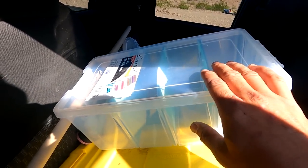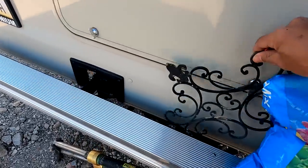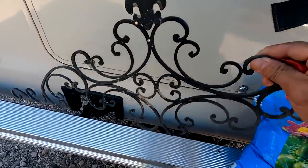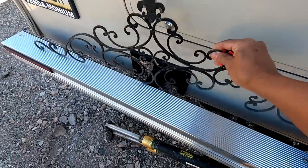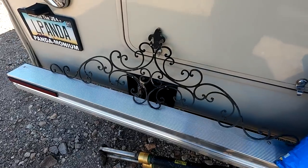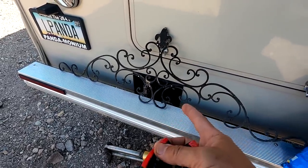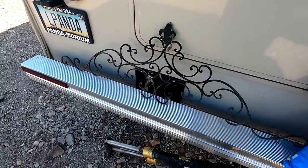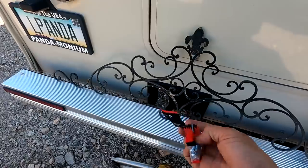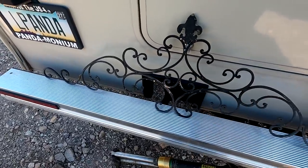I bought some self-tapping screws because I found this, not at a thrift store, it was just in a pile of junk here at Craggy Wash. They're piling up all the trash and they're going to bring in trucks and haul it away. And I saw this sticking out of one of the piles. I was like, oh my god, that's so me. So I bought some self-tapping screws. I'm going to actually put this onto my rig somewhere.